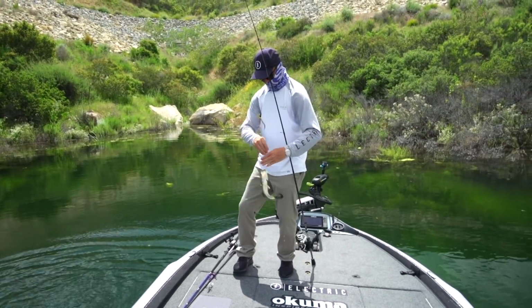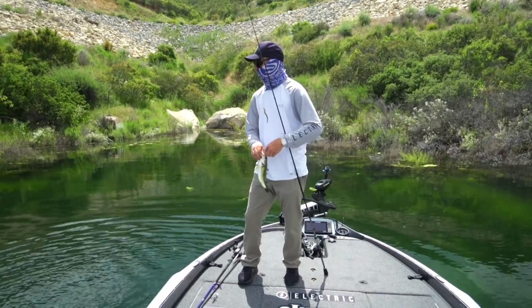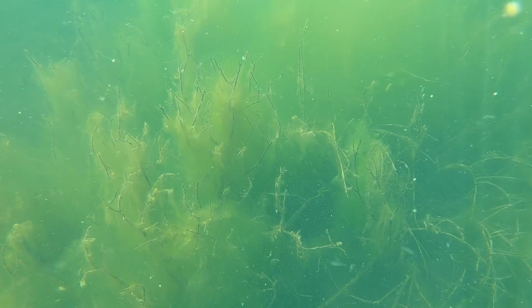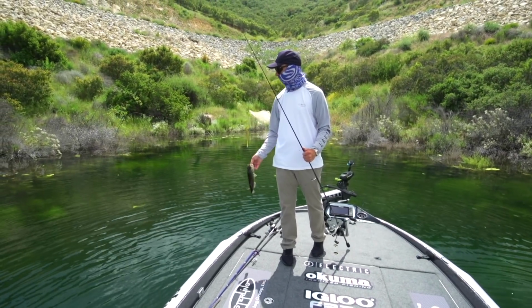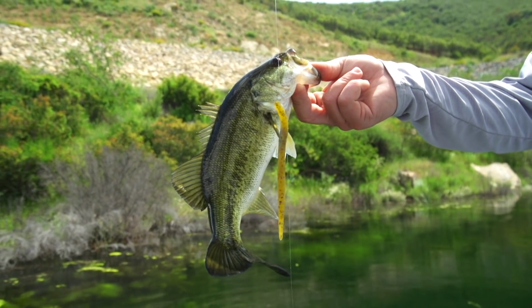All right, so we lost a couple deep, caught a couple deep, and now we moved up shallow, looking around, just seeing if we're able to see any fish suspended up in the trees. And saw that little guy cruising and pitched in front of it. He swam right out and ate it. Basically just throwing the thin Senko, no weight, and watching them eat it out here.